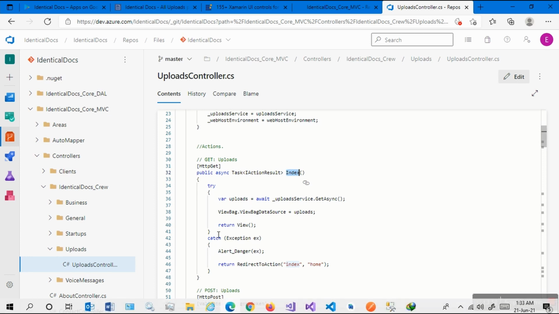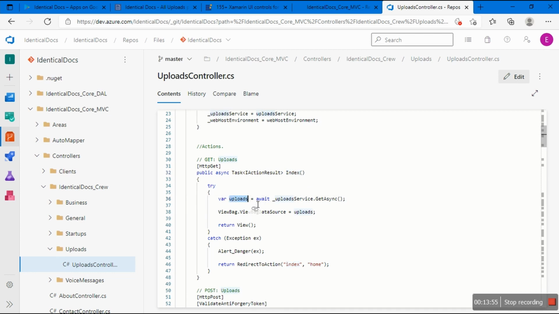So I'm gonna say var uploads, and I'm gonna await the upload service GetAsync, and then those uploads are gonna be passed to this ViewBag called DataSource. You're gonna see this consistency in my ViewBags: this ViewBag can take in any object, so it's an anonymous property.